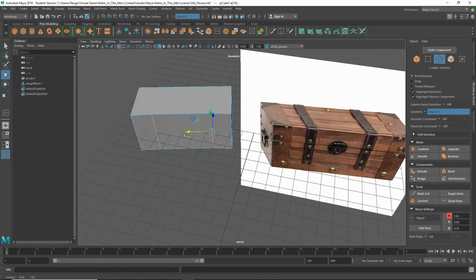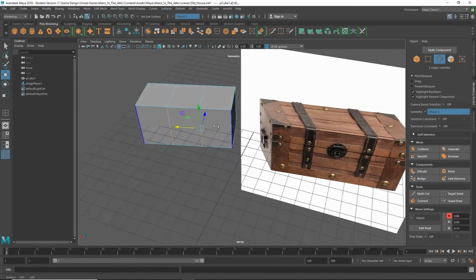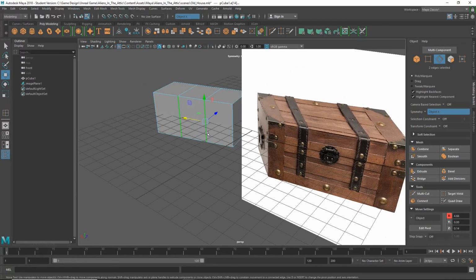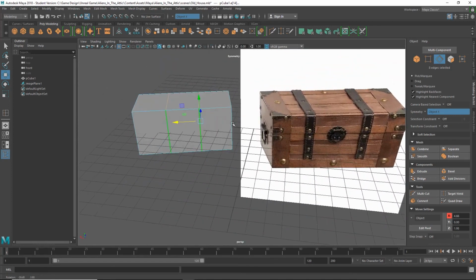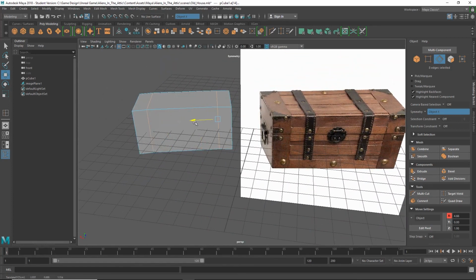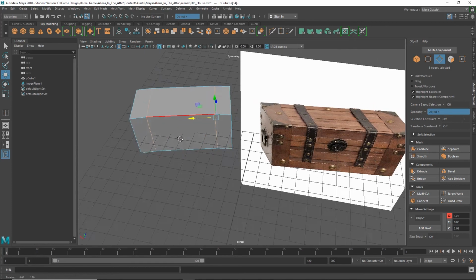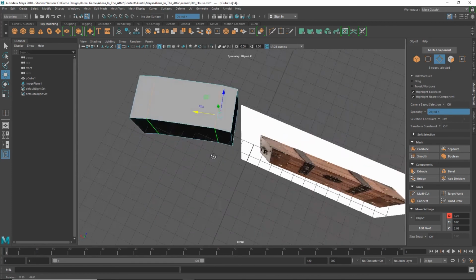So how do we select an edge loop? All right, that's really easy. If you click on an edge and then shift double click, you will select an edge loop. See there? Now we have the whole edge loop selected. Now when I move these over, I can move them over evenly. And now we know that this distance is equal to this distance.